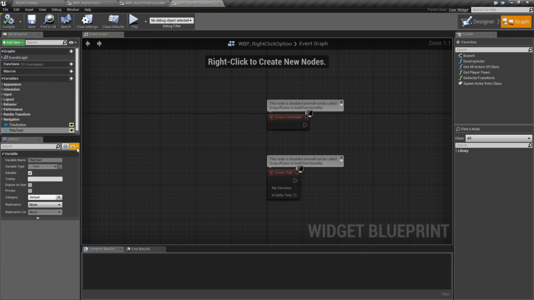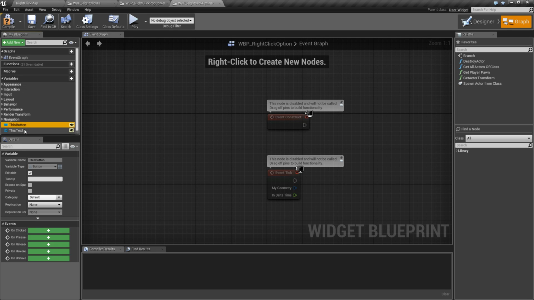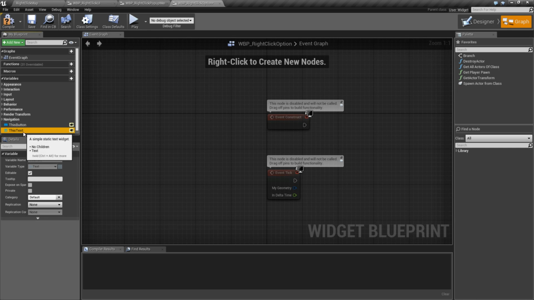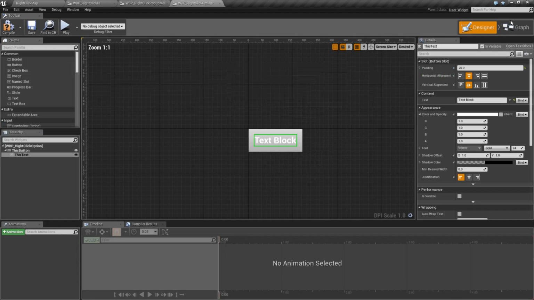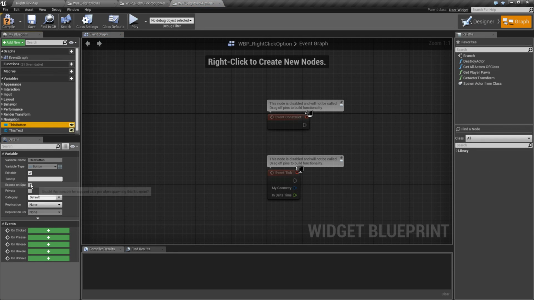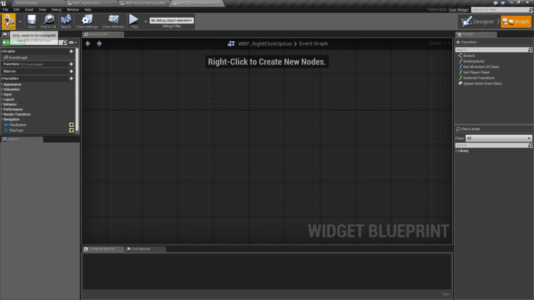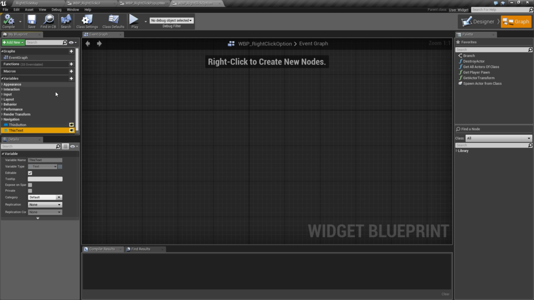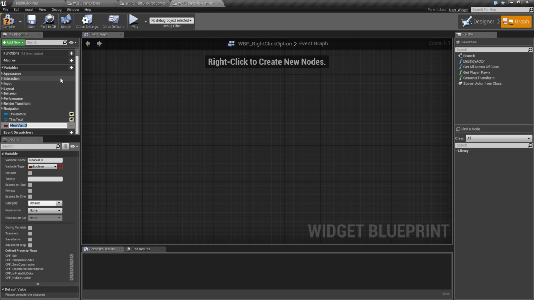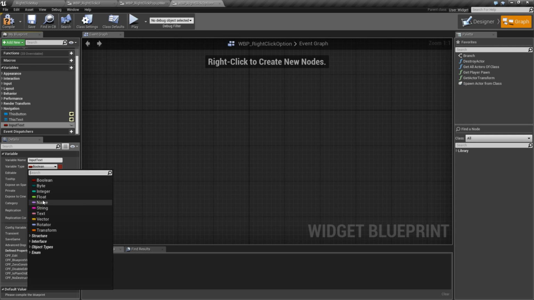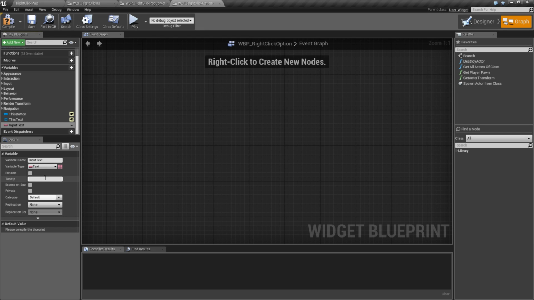This is the sucky part about this, and this is something I wish could be changed, but it can't be. Widgets, when you make them variables, can't be exposed on spawn. You actually have to set them separately, which is kind of annoying. So we have to make a text variable, and then expose that and then set that once we do it, which is annoying.